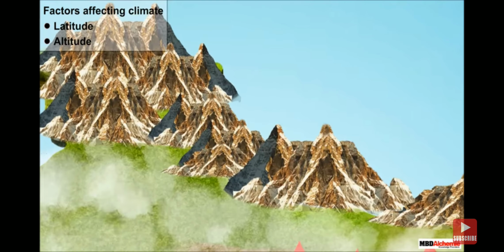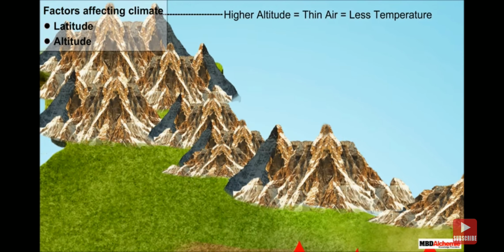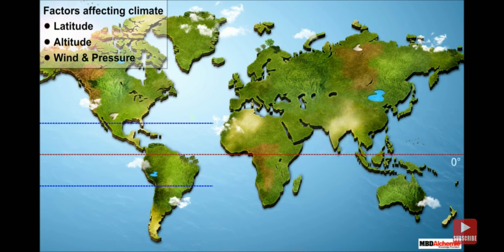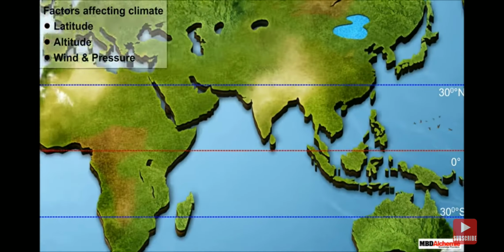Secondly, the places located in the higher altitude are cooler than the places located in the plain regions. This is because the atmosphere is thinner in the higher altitude. One very interesting feature of the Indian climate is its typical wind and pressure system. Both these atmospheric elements are governed by the upper air circulation and western cyclonic depression. Let me elaborate on how this phenomenon works.